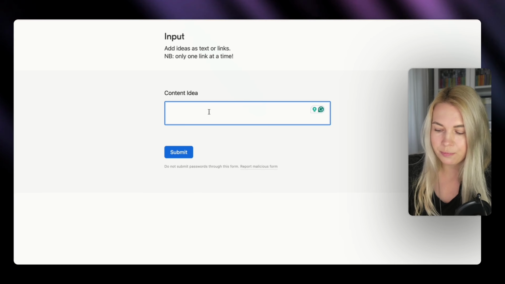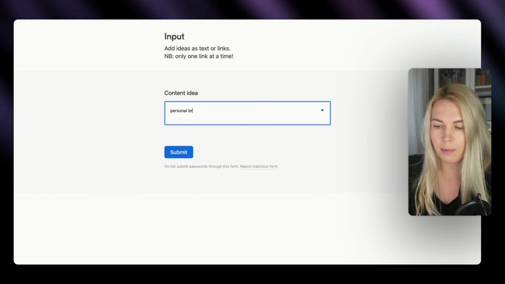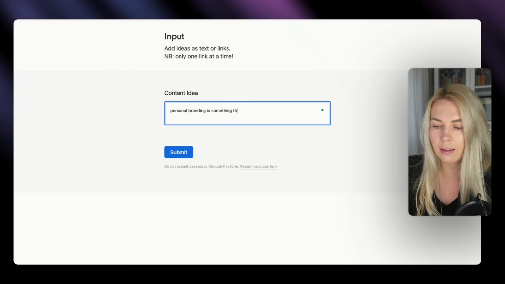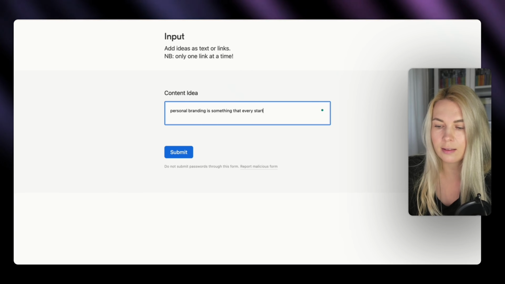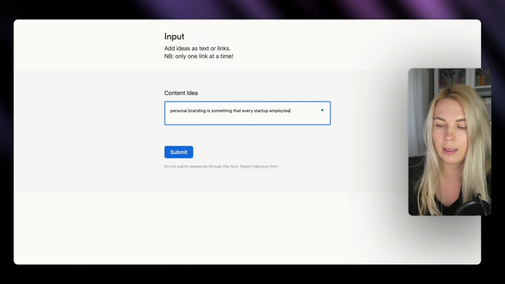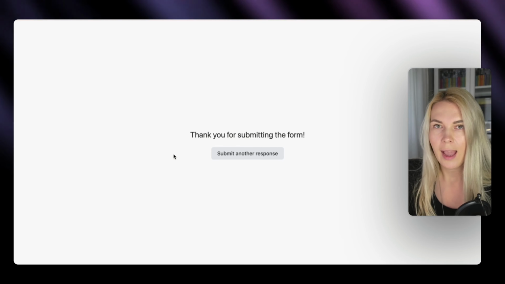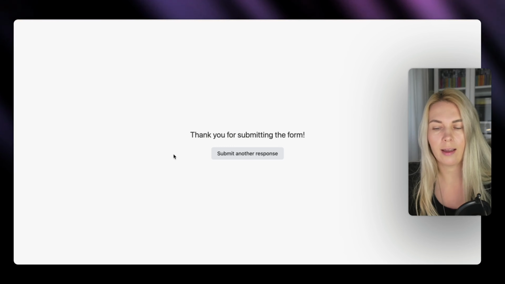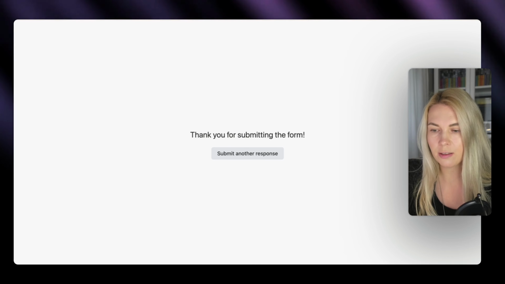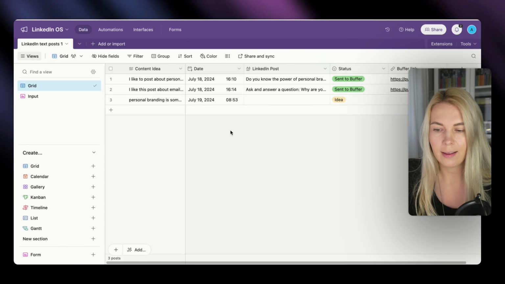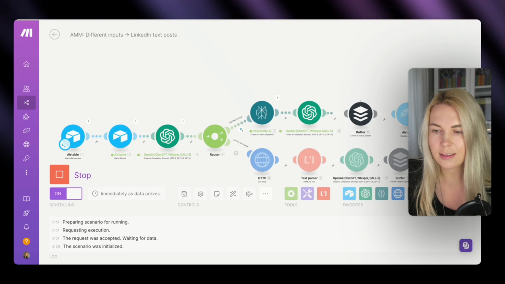For example, personal branding is something that every startup employee should do. Really simple idea. And this is now triggering make.com automation through my Airtable database.